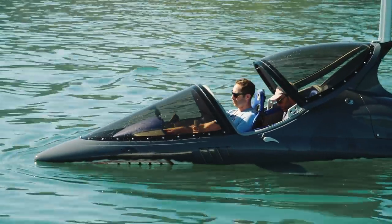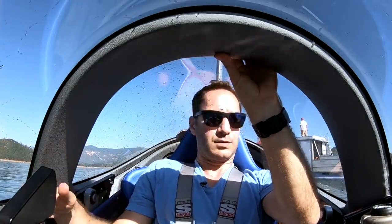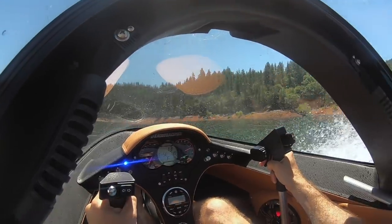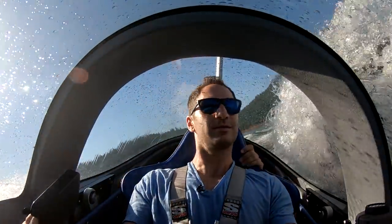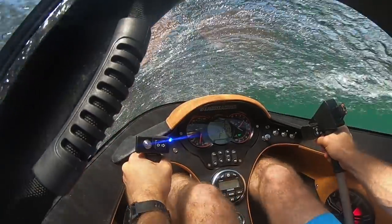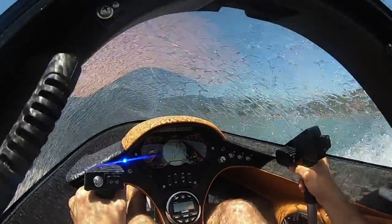And so you're going to close the canopy. Okay. Up and over. Yeah. Latch both sides. And then your pedals, left and right. You push the right pedal, it's going to turn you right. Push your left pedal, that's going to turn you left. Point your toes forward, the nose is going to go down. If you point your toes back, the nose is going to go up.